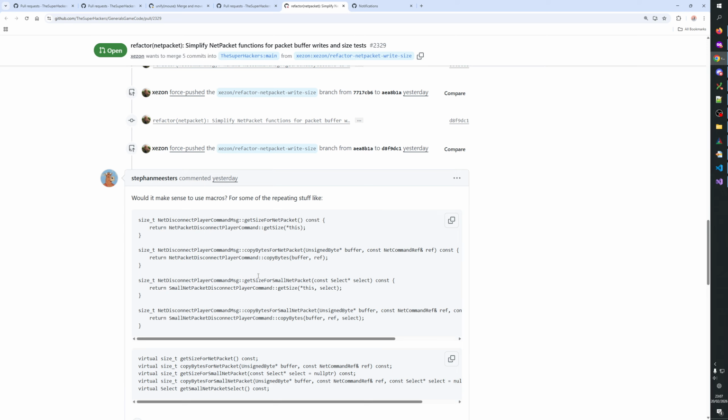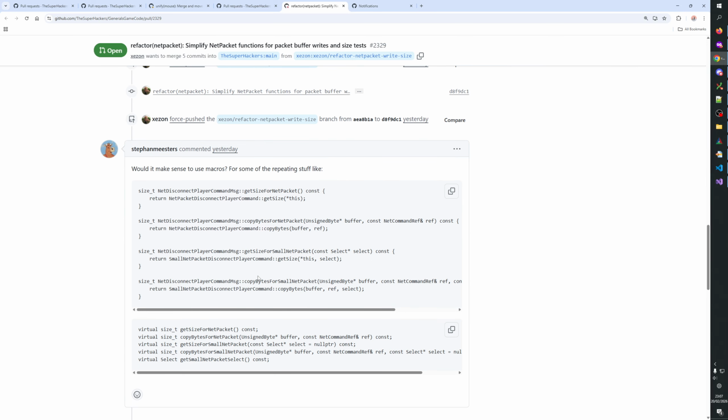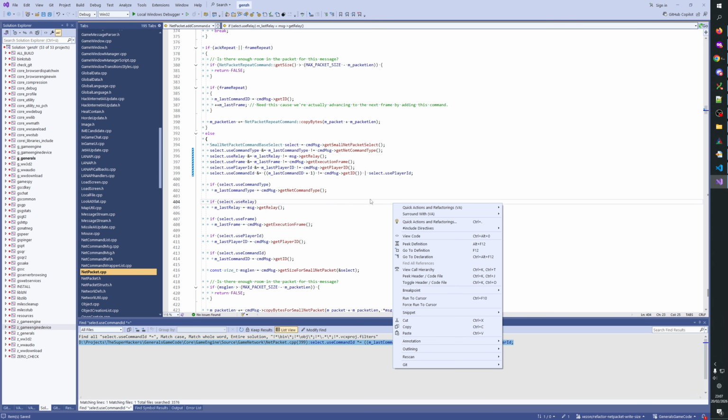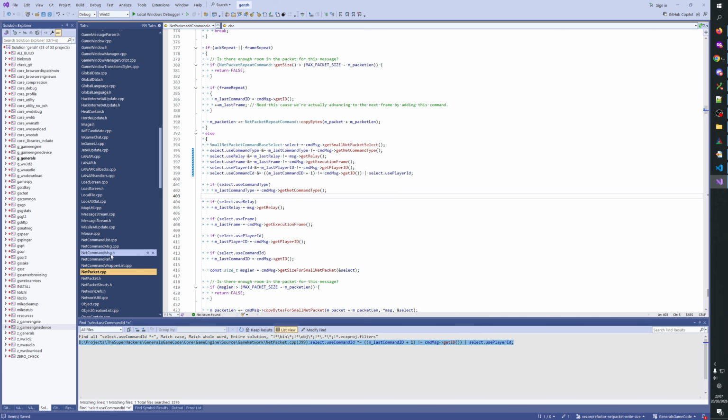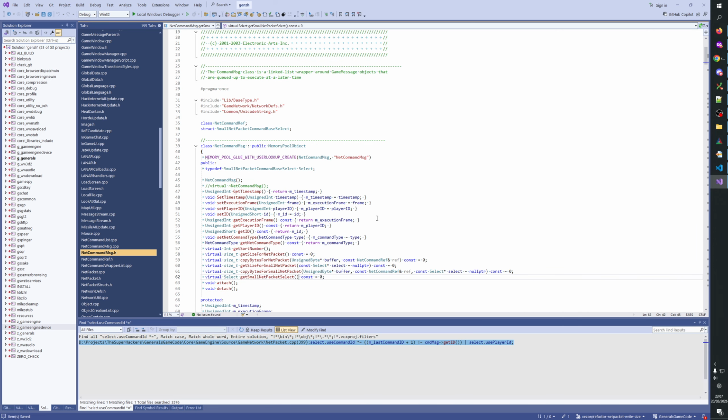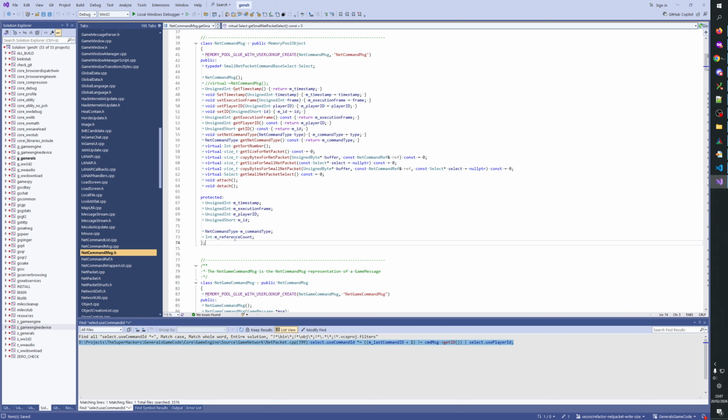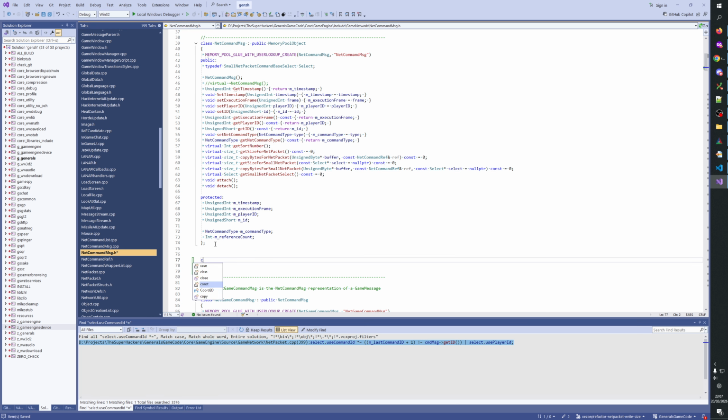Okay, so Stefan suggested to simplify this code repetition of these virtual functions. This is a very reasonable suggestion. Maybe we can do something here. So we have a net command message, and there are the pure virtual functions. How about we have a class net command message.